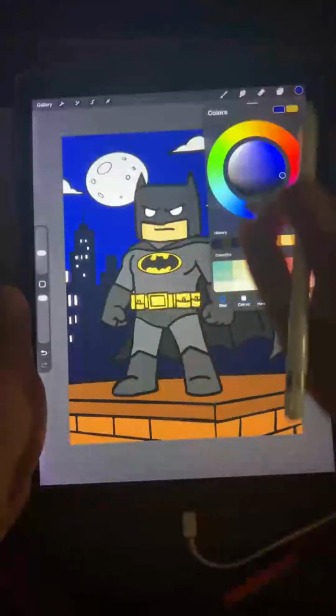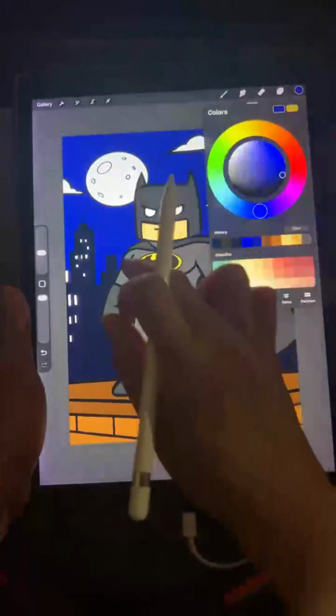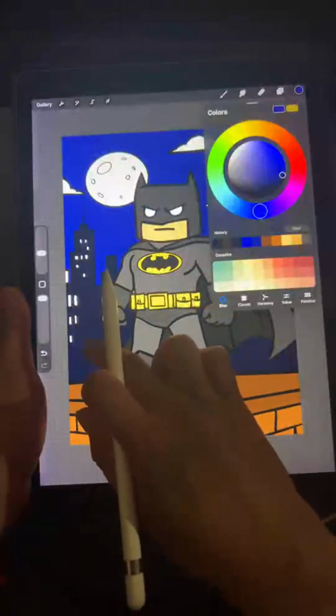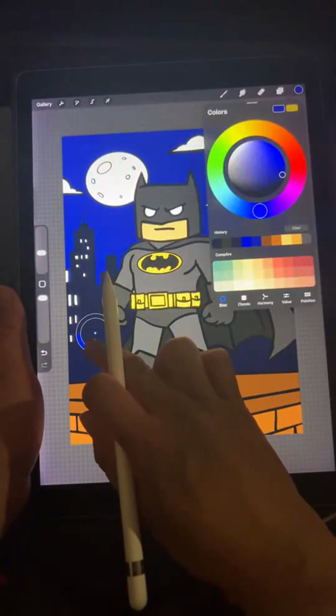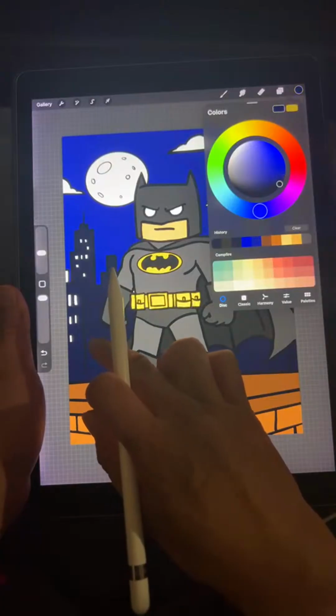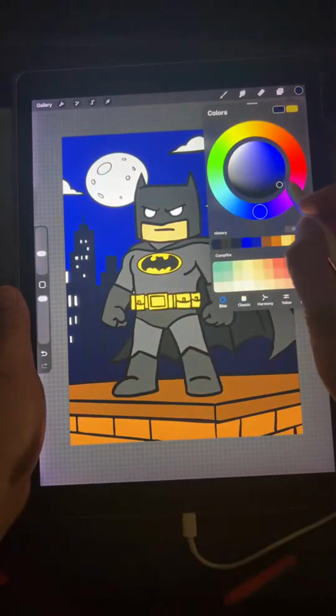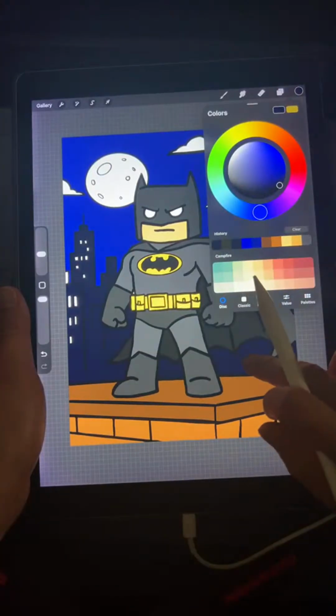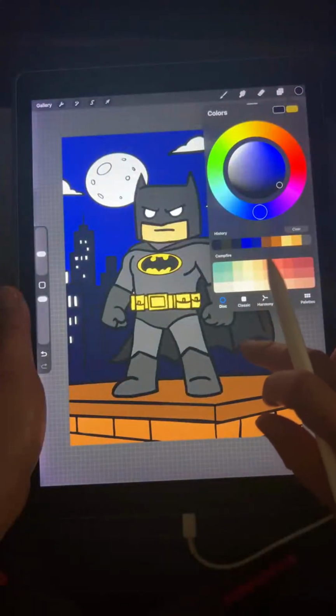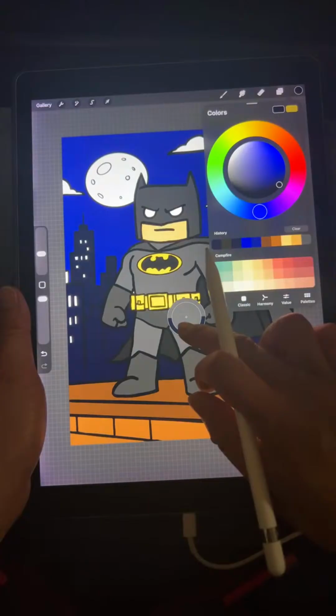You can have this open and click and hold with your fingers and see the small circle moving and showing you where the color is located.